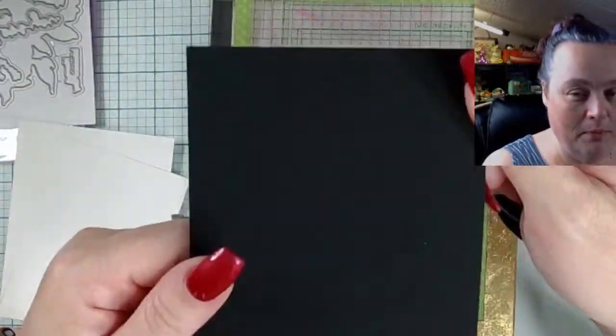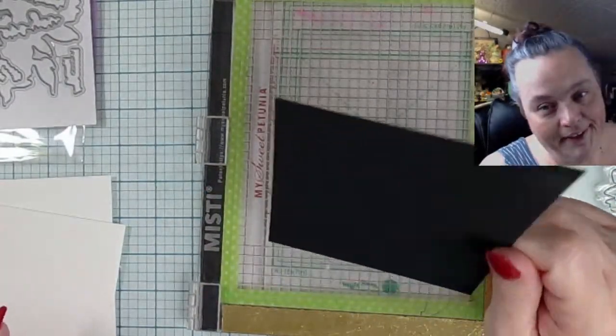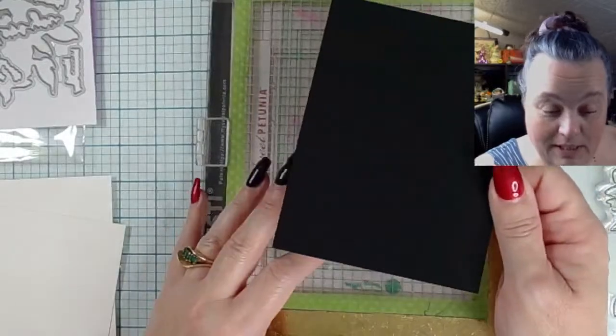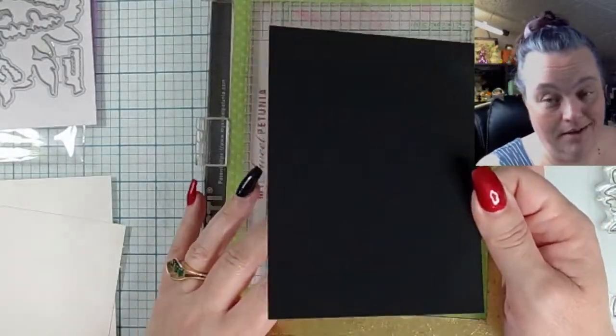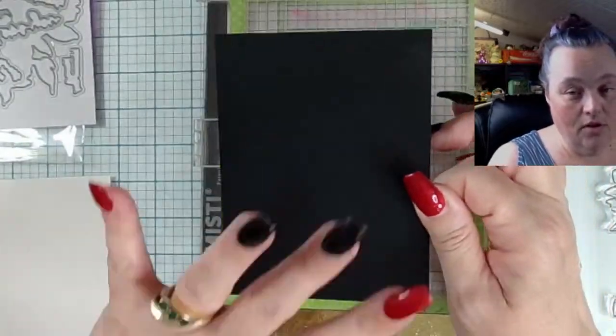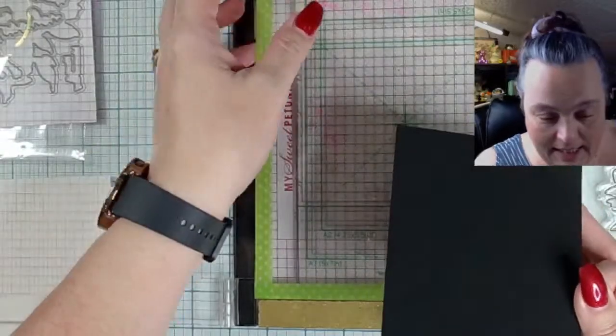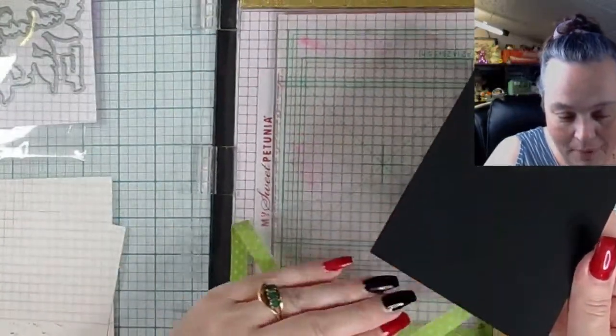And then we have a piece of black hole paper. You know, the Tim Holtz Distress Heavy Black cardstock. I call it the black hole paper because there's no light. It doesn't reflect the light. It eats the light.